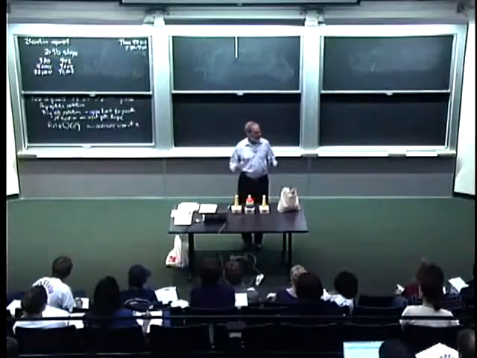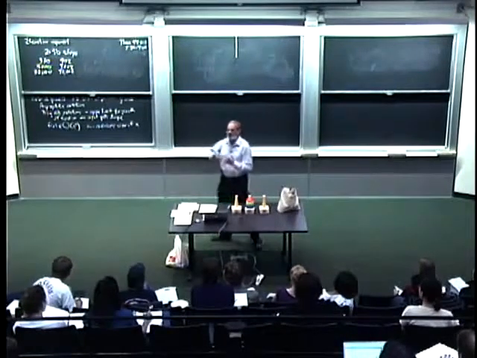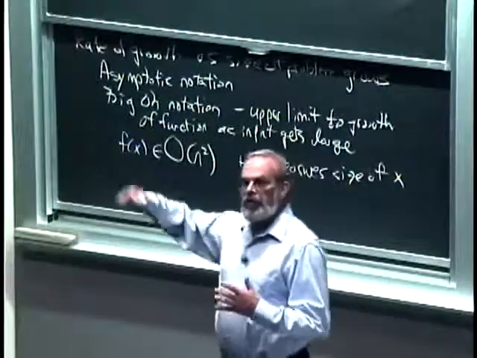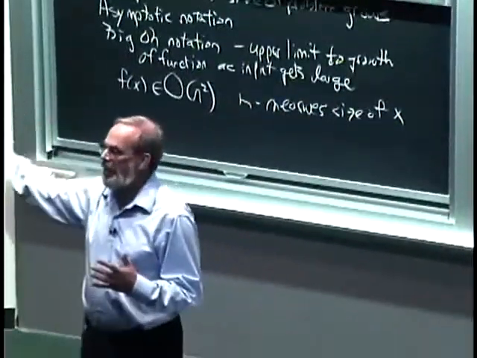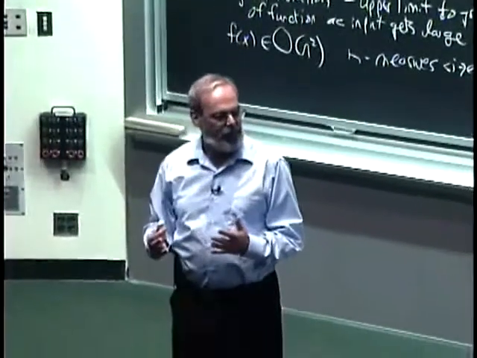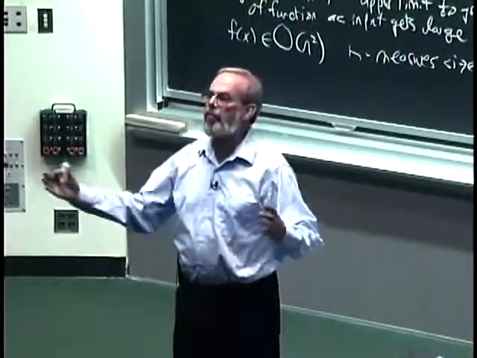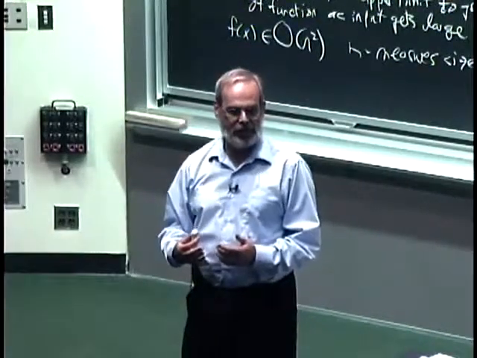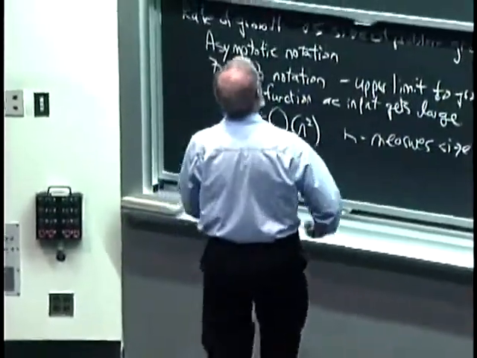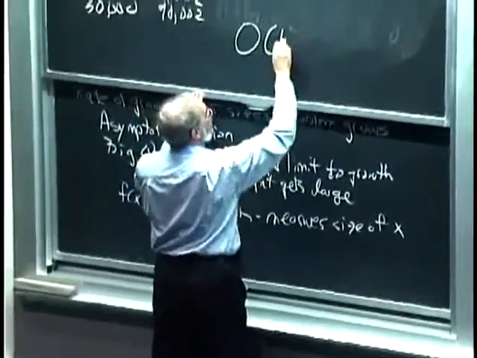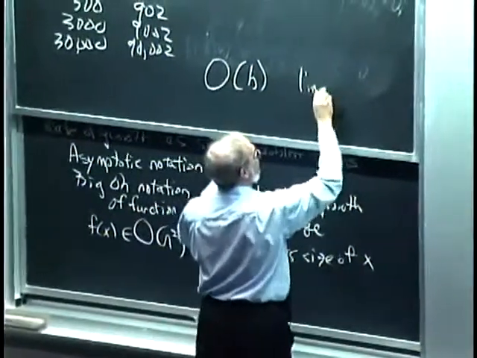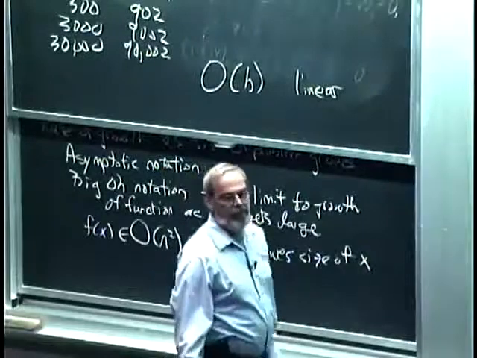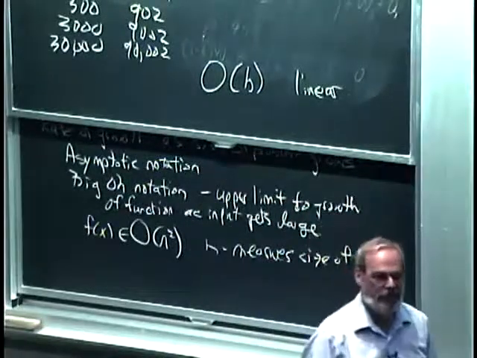Now, one last piece of math. I could cheat. I said I just want an upper bound. I could get a really big upper bound. This thing grows exponentially. That doesn't help me much. Usually what I want to talk about is what's the smallest size class in which this function grows. With all of that, what that says is that this we would write as order b. Right? That algorithm is linear.